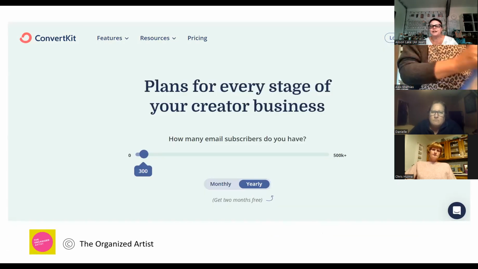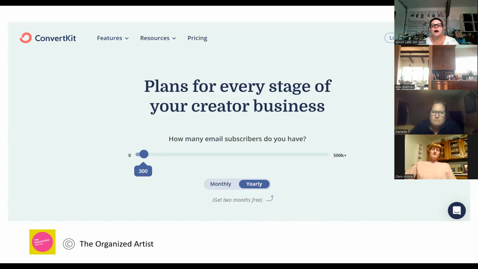So plans for every stage of your creative business. Convertkit was developed for artists and creatives. So it's really intuitive. So when you go and look at pricing, there is this page here, which you can slide the scale along in, if you can see my mouse in that direction, you can go yearly or monthly, and you can figure out.